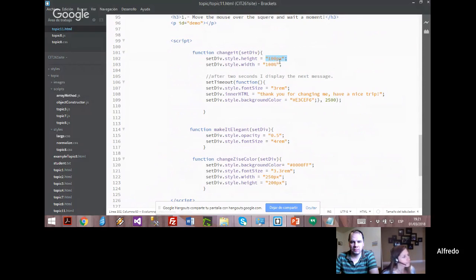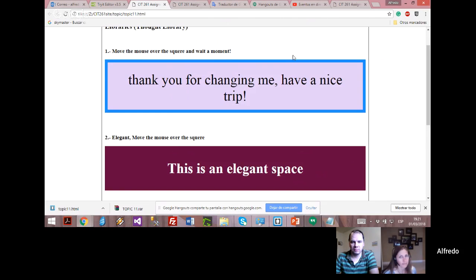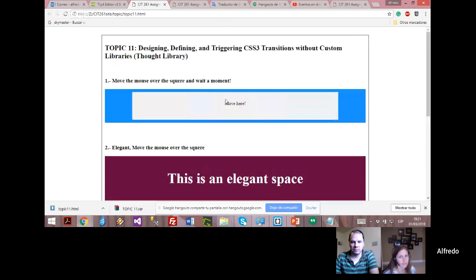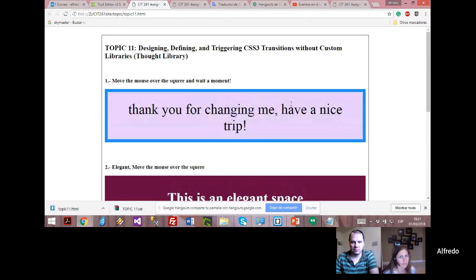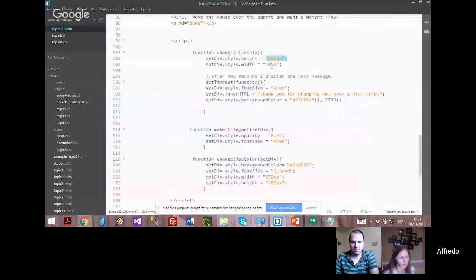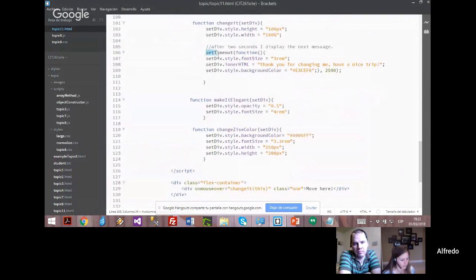I need that square to take the space, all the width and the width part of the picture. And this is another function. This is a function that waits for a time to distribute.